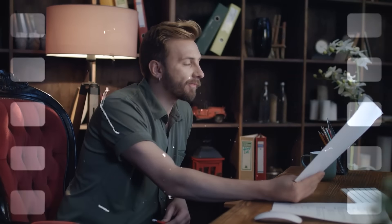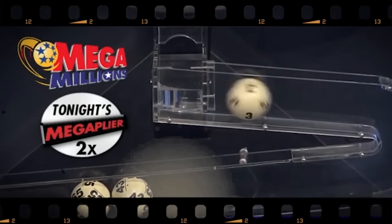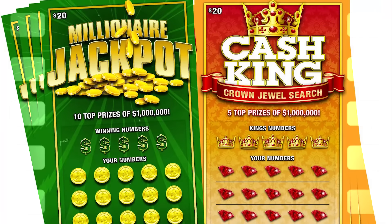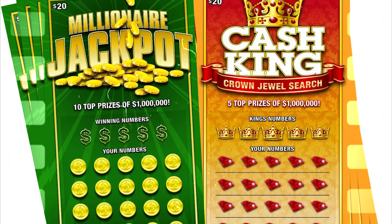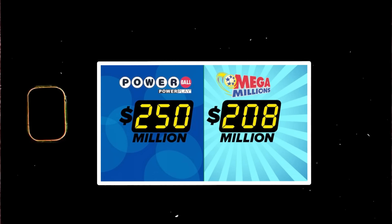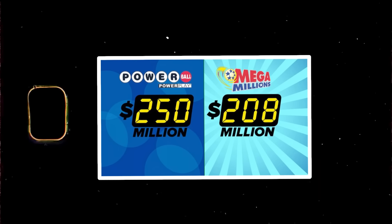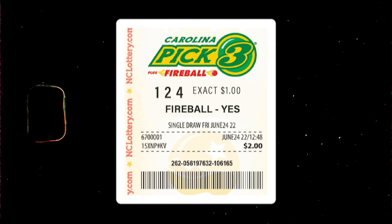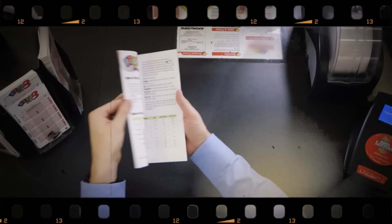The odds of hitting the jackpot are pretty slim, but the likelihood can be improved. If you're driven by the dream of a mega win, this approach can be a lot of fun. Many lotteries, including Powerball, have a prize that just keeps on growing until someone wins. So hang on to your cash until you see a prize worth playing for. The saying 'less is more' is definitely true when you choose the smarter way to chase the bigger jackpot.